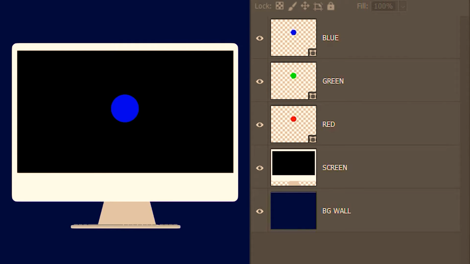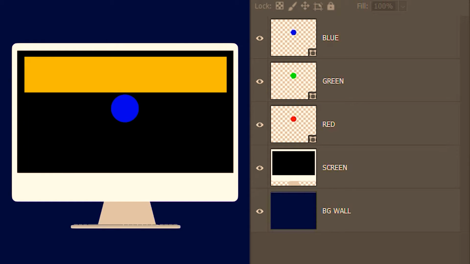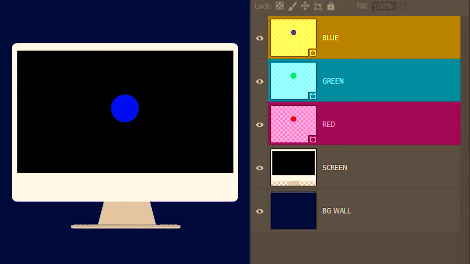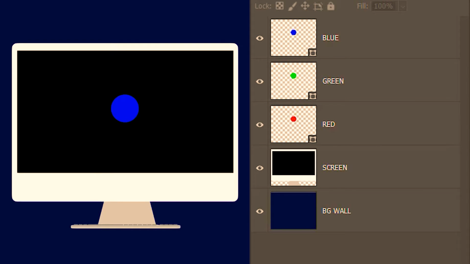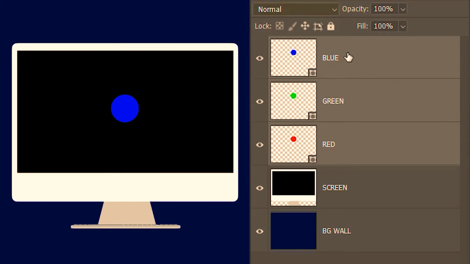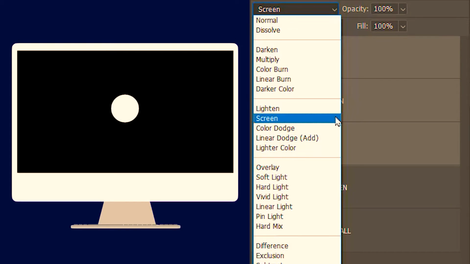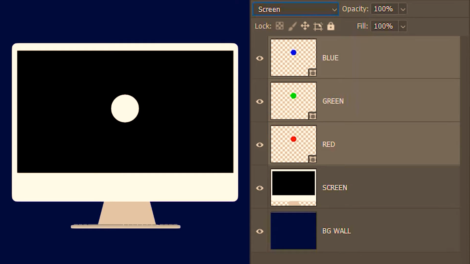But seems like I failed to prove my point, because the three colors should have combined to produce the effect we were aiming at. The reason it didn't work is because in this simulation, the three circles are still colors, not light. So in order to convert them into emitting red, green, and blue lights, I'll have to select the three layers first. And from the blending mode, select screen. By the way, you don't have to worry about screen or blending mode at this moment because I'll make a separate tutorial on them later.